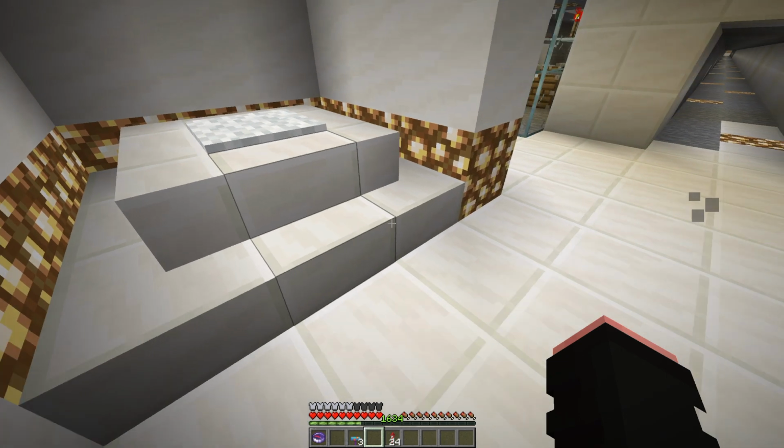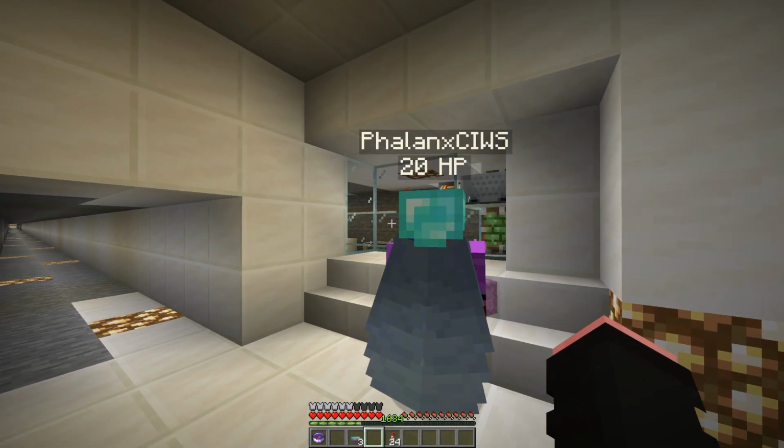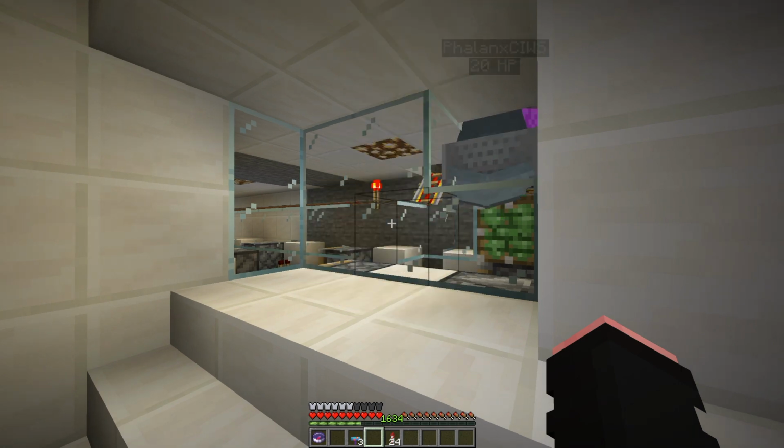Now you may notice that there's a pathway down here that allows you to go to the subway station, but there's also a piston bolt here. It's up to you which one you choose, but I recommend choosing the piston bolt.